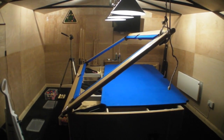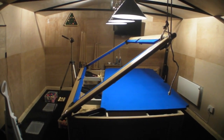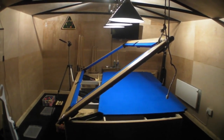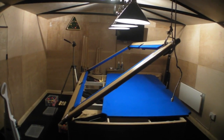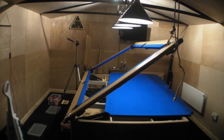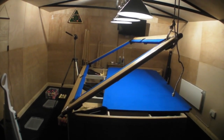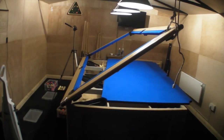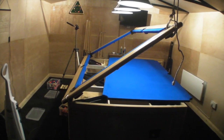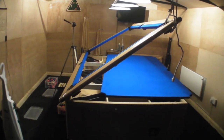Hello everyone, here is a quick video. I just want to show you a slate bed pool table, UK style. This is 7 foot in size, and I want to show you the difference in pool balls. Obviously you can get 1/16 snooker balls, as well as 2-inch UK balls, as well as the 2¼-inch American balls. But I just wanted to show you the problems you may encounter if you try and use different size balls on a UK pool table.